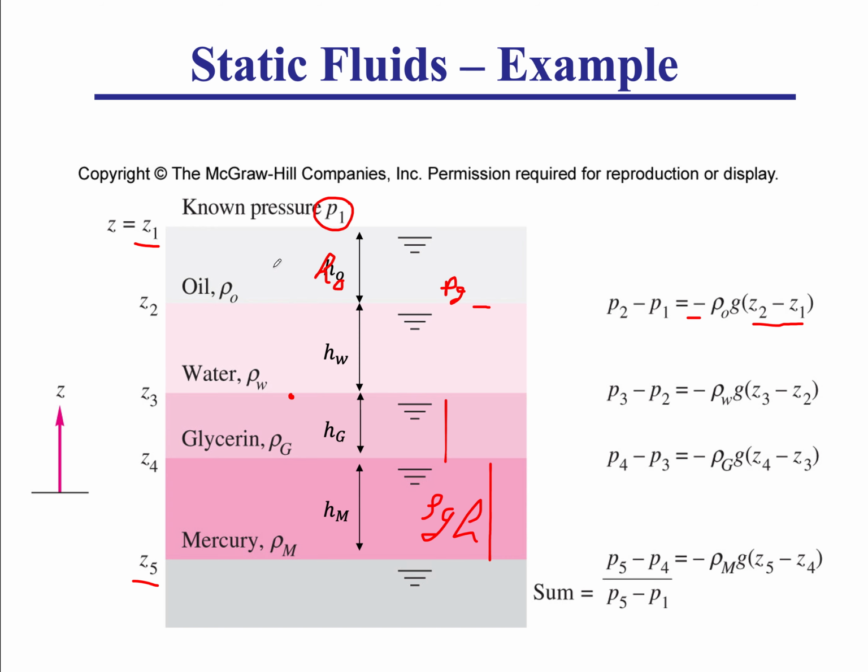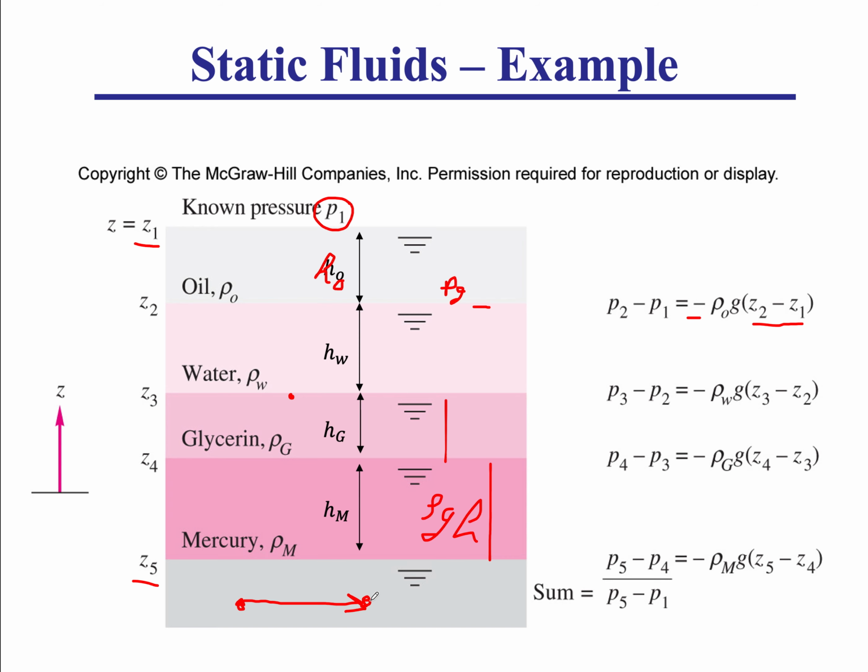So let's do this example here. Maybe one more thing to mention: we learned that pressure varies with z, that is, with depth. So if I'm going horizontally in x or y, and my fluid is static, I shouldn't expect any variation in pressure along the same horizontal level. So that's maybe one rule of thumb to stick with.